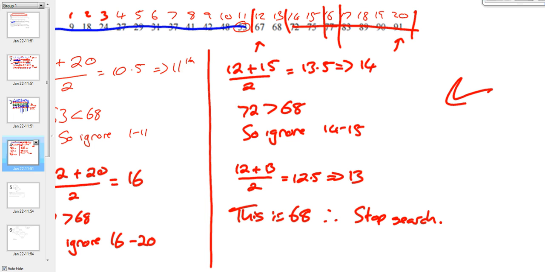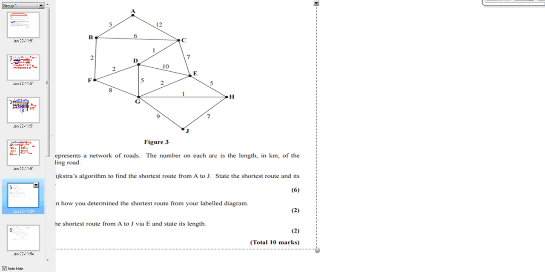Again, at any point you can pause the video or stop the video, rewind the video to redo this question. Or what you could do, because we're going to go straight through and do question 2, 3 and 5, is you can pause the video here, go off, do a couple of these questions, check the mark schemes, see if you get it right, and then come back and watch the rest of the video. Or you can choose to watch the whole video all the way through.